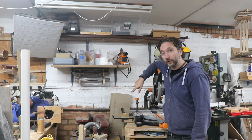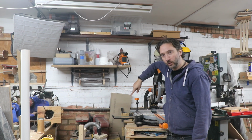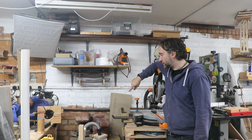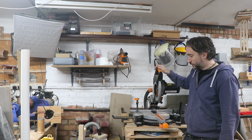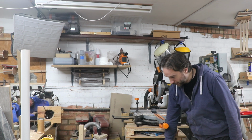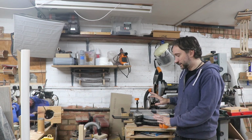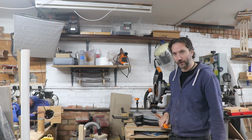Thinking of things for the following year, I don't really like the belt sander here. It's sort of tucked away on top of an old shelf unit. I want to probably put that on something that is a little easier to move around so I can get it out when I need to. But at the moment, belt sander, chop saw, dust vac, cyclone, all kind of fits neatly in this space, and at least this and this are on wheels so I can move them around.